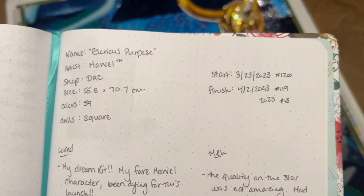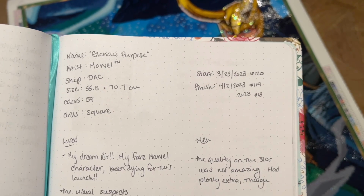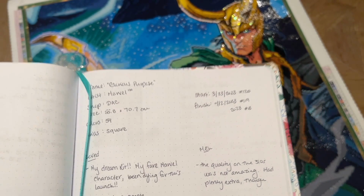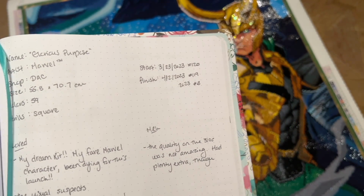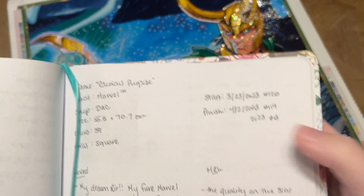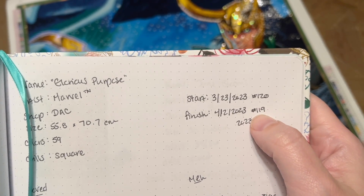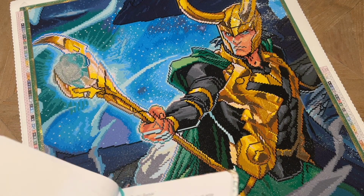So you can see here, this first finish for the month is called Glorious Purpose. It is from Marvel. It's part of Diamond Art Club's brand new licensing agreement with Marvel, which is kind of a big deal. The size on this one is 55.8 by 70.7 centimeters, 59 colors, square diamonds. Let's see, I started it on March 23rd, finished it on April 2nd. 119th finish of all time, 13th finish of the year, first finish of the month.